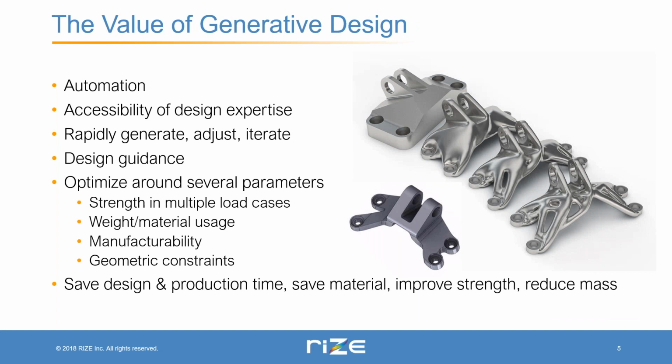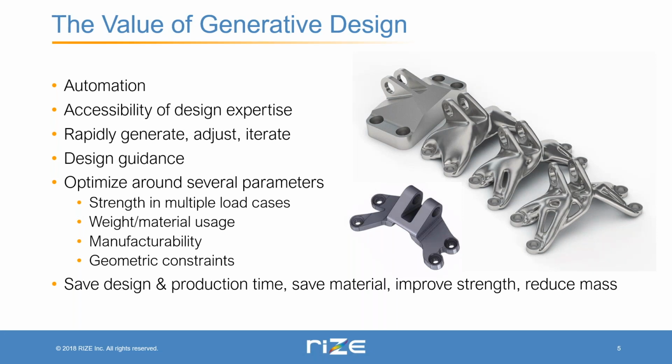So generative design offers many benefits. One is automation. So by automating the design process around the basic constraints, it greatly reduces the need for mechanical expertise and making mechanical design more widely accessible. It also reduces the amount of labor required from designers. So generative design enables you to rapidly produce and iterate your designs as you refine your requirements.